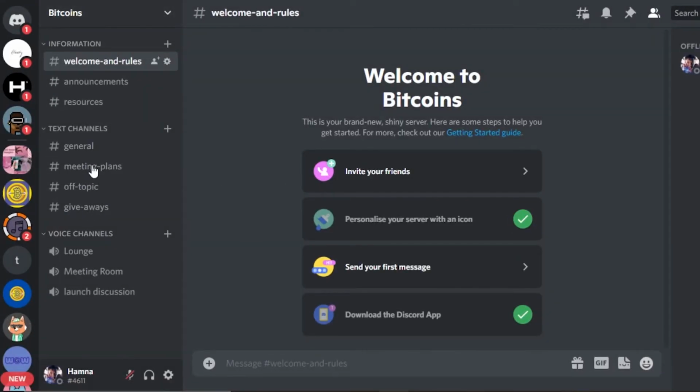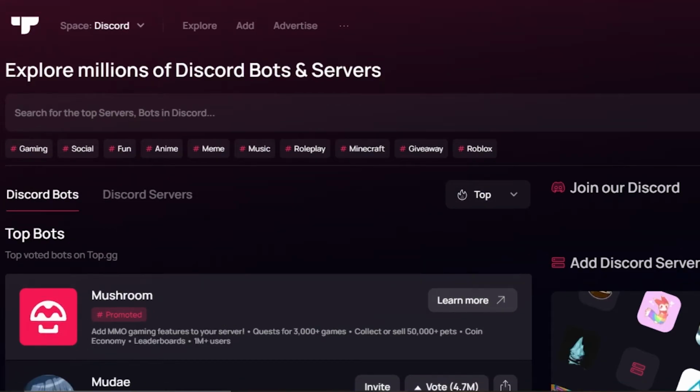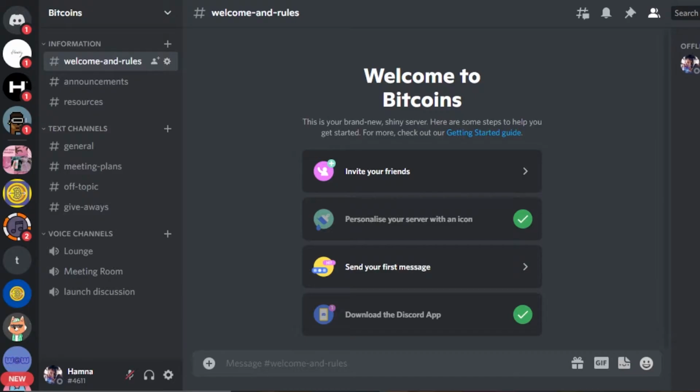When it comes to creating an NFT Discord server, it's a basic server that we create. Now the important part is adding different bots that will actually help us organize our Discord server better. So that's what I'm gonna do. You can simply go to top.gg. This is actually a tutorial for beginners. If you have no idea how to create a good NFT server, then this is for you.